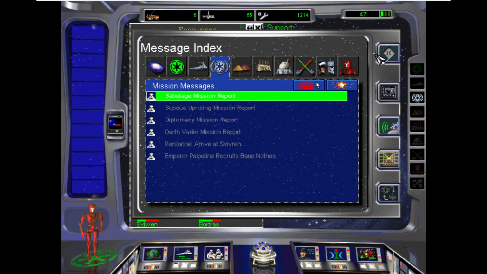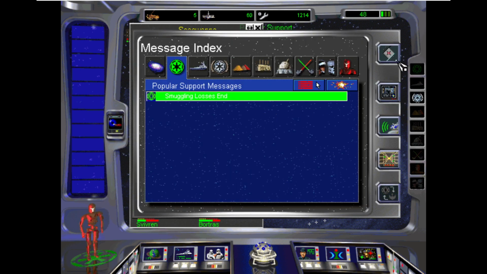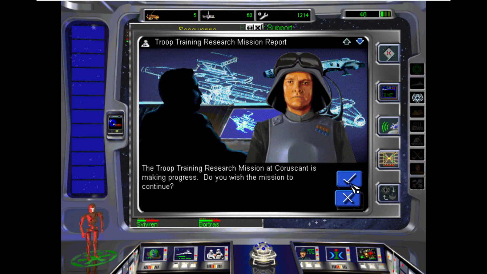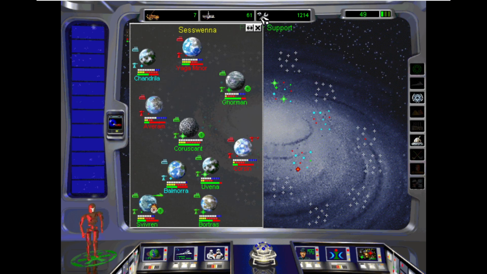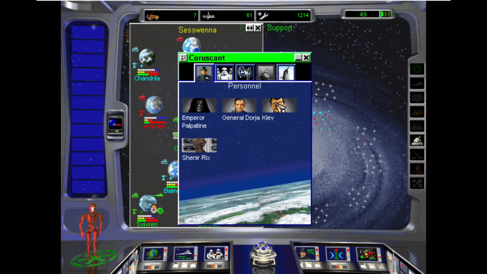Yep, so even though Vader said, my mission has failed, the popular support has been gradually going up. And we just got the little message saying smuggling losses have ended. Now, smuggling losses, I think, has to do with raw materials and refined materials. I don't think it affects maintenance. I know blockades affect maintenance. Maintenance is pretty much like your currency. If maintenance is really low, then you can end up losing ships because of the lack of maintenance.